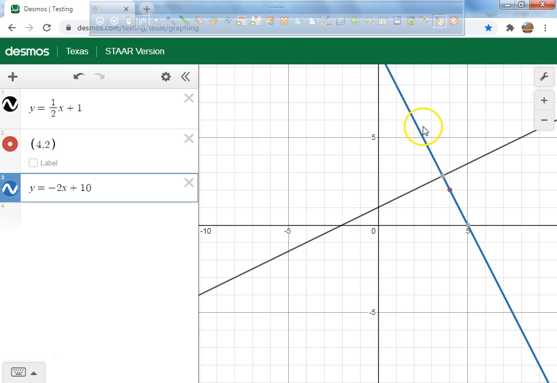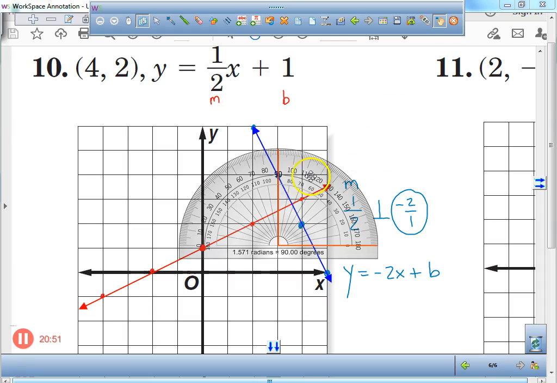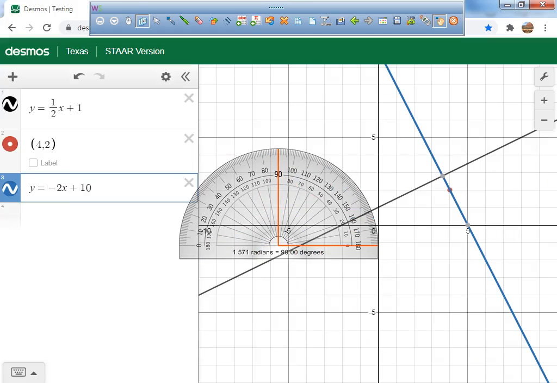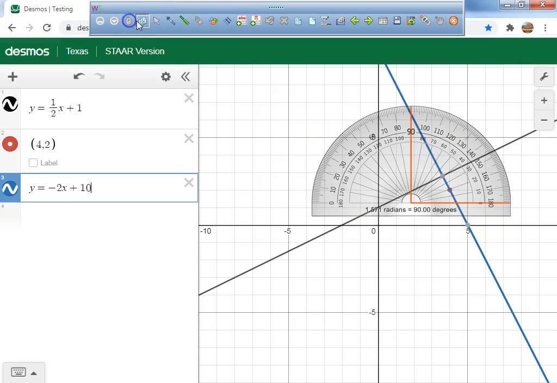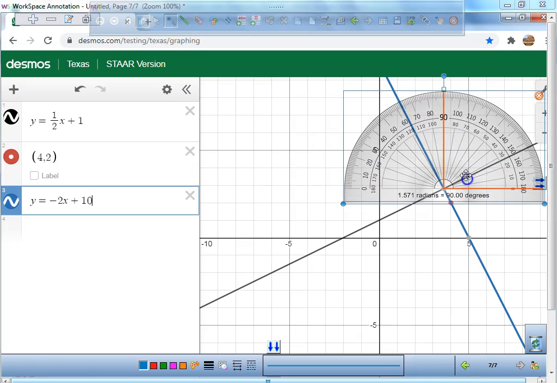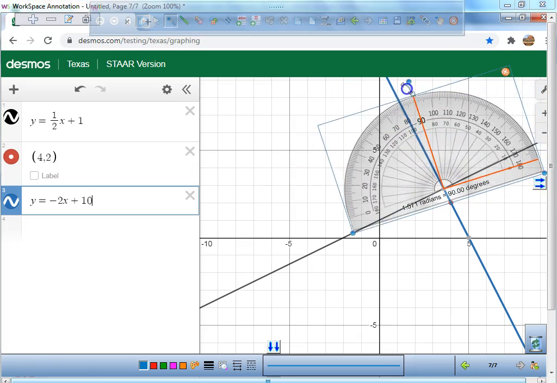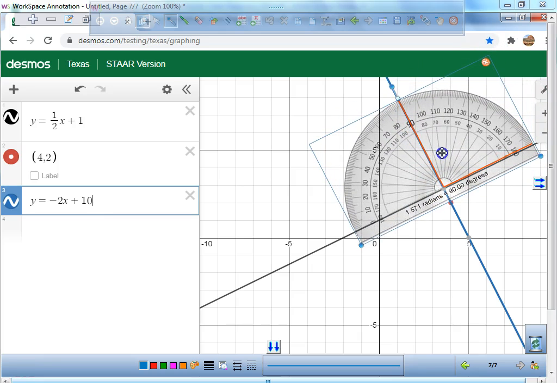Can you guys see the right angle that's formed right here? If you can't see the right angle, I'll prove it to you. I've got to take a screenshot real quick. Okay, now I can put it right here, and I can rotate it, and hopefully you guys can see that that fits in there perfectly. There's the right angle right there.